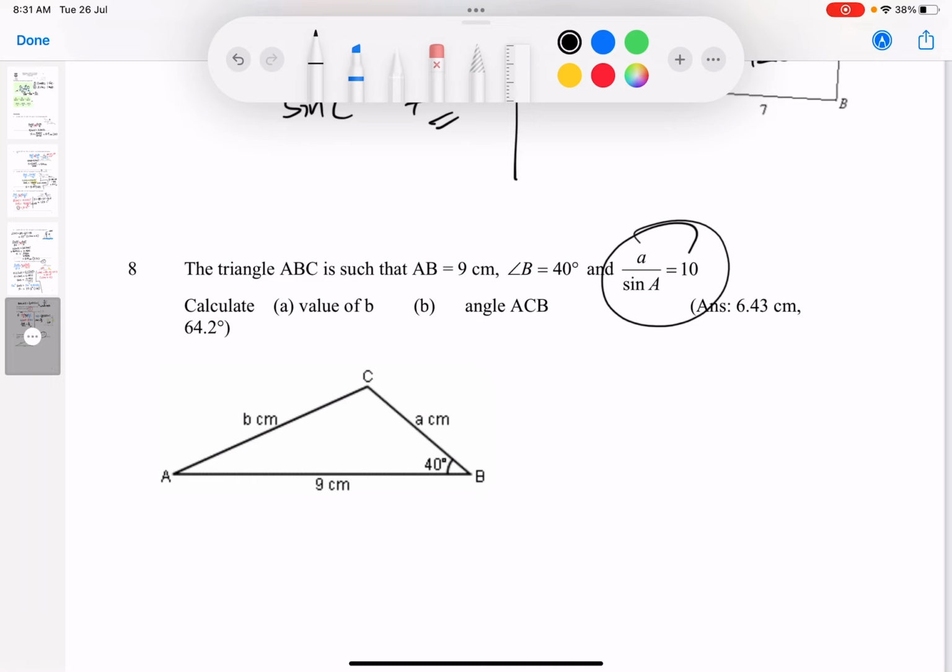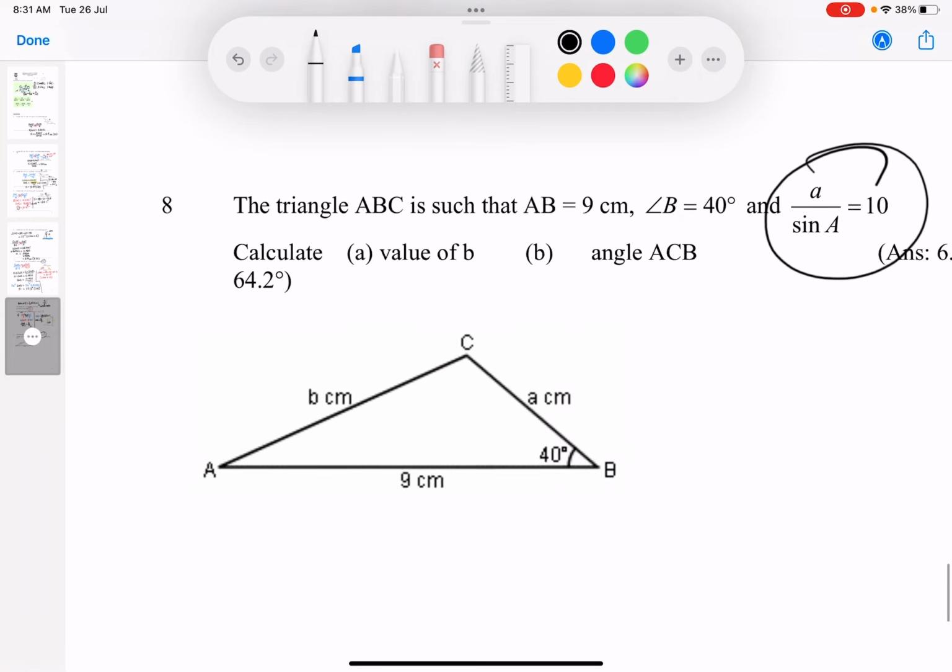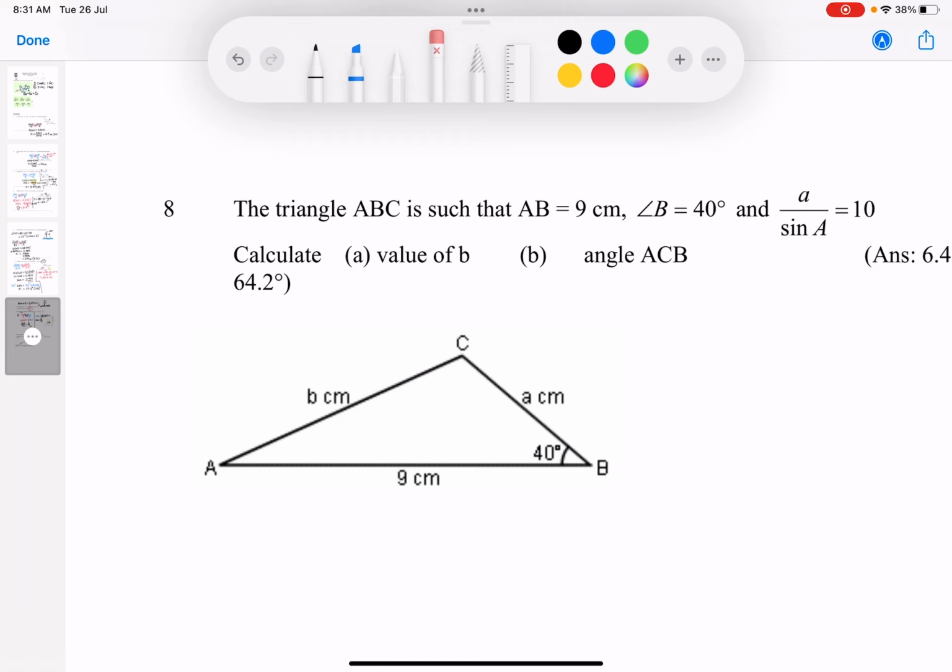I'll give you about 1 minute to think before I reveal the answer to you. Please try to think. I know a lot of you are just daydreaming, thinking about what to do after school. It's only the start of the day. You can think later.